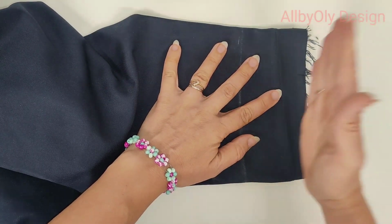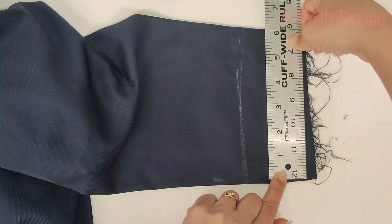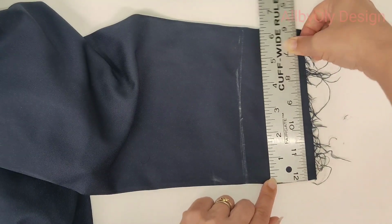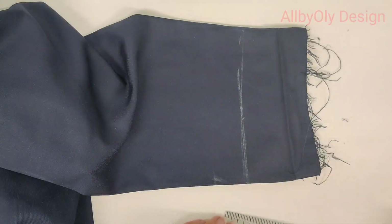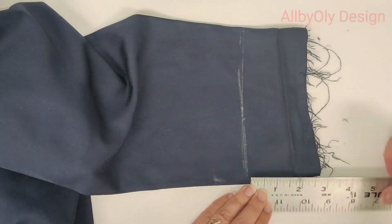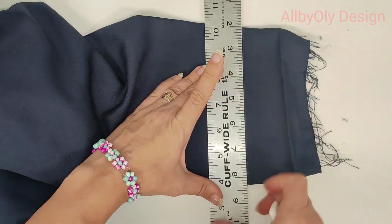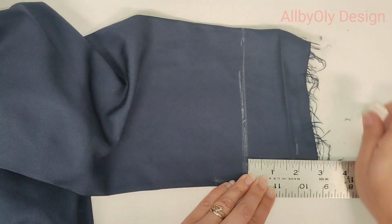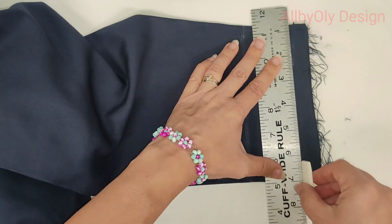Sometimes, as you see, the edge is curved, and we need it to be straight. This is probably a cheap suit, so this is why it was made in a rush. I always make sure it's perpendicular to the line, and then we have a straight line. And then I'm going to measure 2 inches. Sometimes you can leave 2.5 inches, but for this one we'll leave only 2 inches extra, and then we'll cut the rest of it.